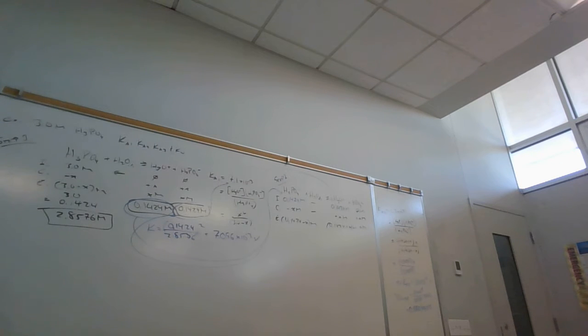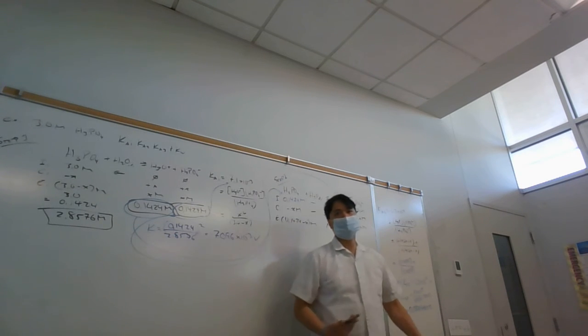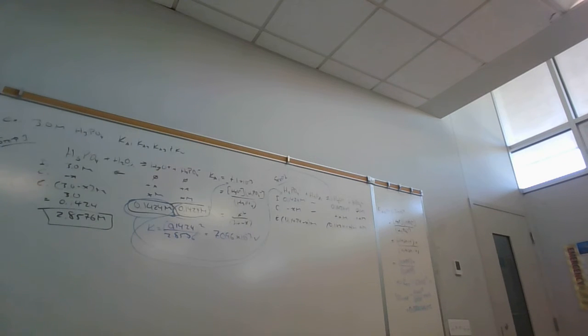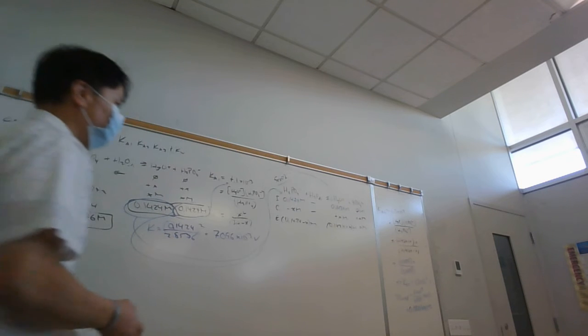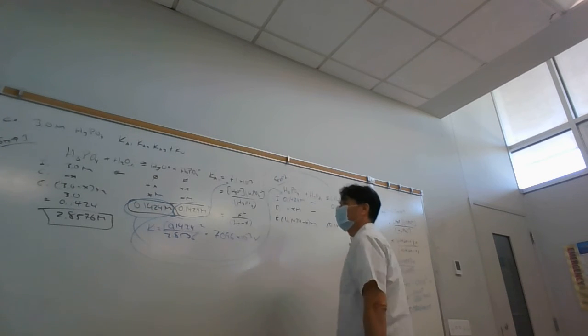What did we get? We got 6.3 times 10 to the minus 8 using the simplifying assumption. And so basically, after we do the rounding, because we can't carry this many decimal places, we're going to get the same answer. And so if your percent change is small like that, then it works out quite well. When your percent change gets kind of big, then it doesn't work out quite as well. It's still acceptable compared to if you had to do some hard math. Doing the simplifying assumptions is totally worth it. And so here I would have said it's a waste of time to use the quadratic form because the percent change is so good.